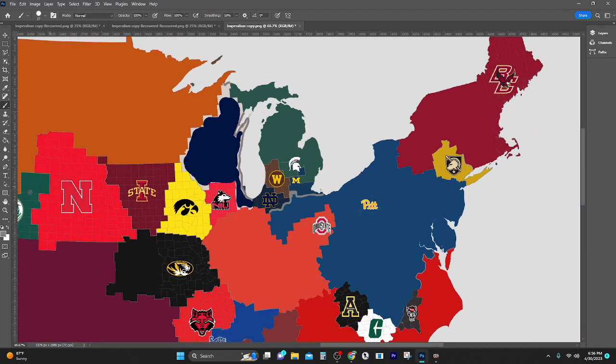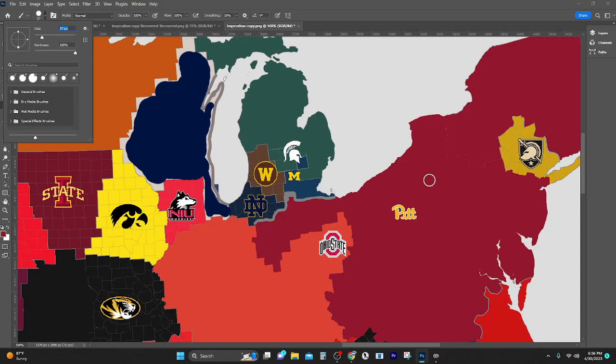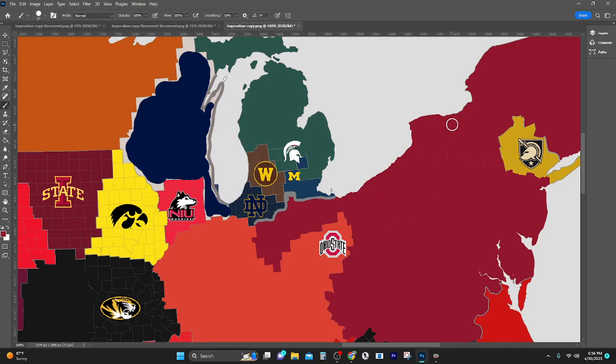Should work now. There we go. Boston College only played 2 teams, and they are now probably not the largest. They're up in the top 3, which is crazy.